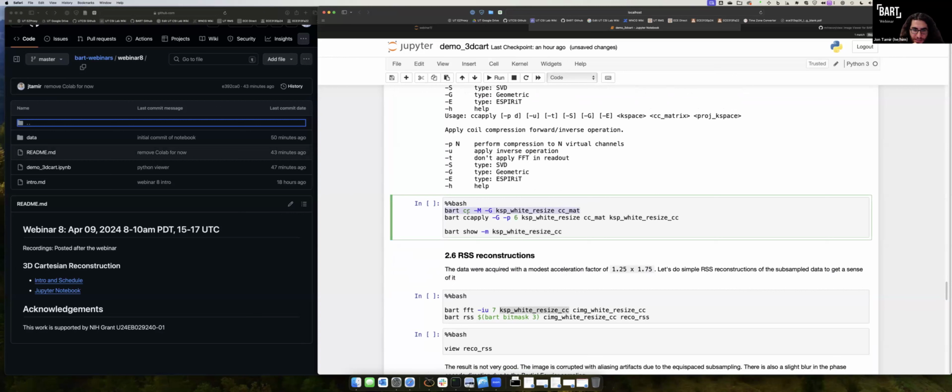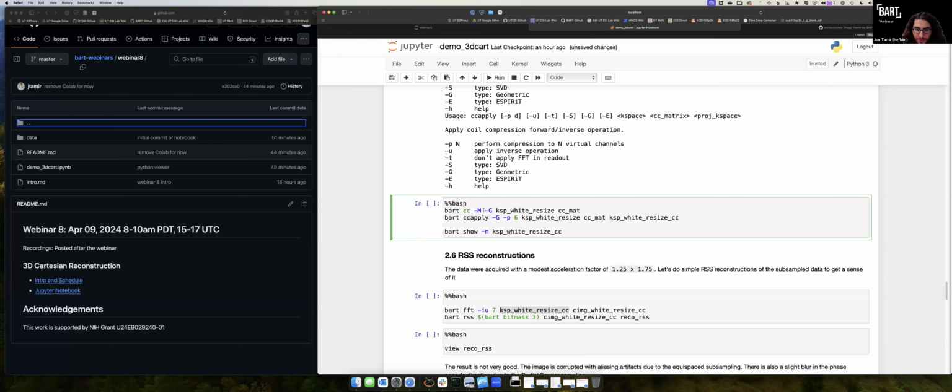Now, I mentioned that you can use the CC command in one go to coil compress data, but I like to use it in two steps. I like to use the -M command to output the matrix itself, and then I like to apply it with the CC apply command. The reason I do that is because oftentimes I'm going to distribute my slices in some way across multiple machines, and perhaps coil compression will happen after that distributed part.